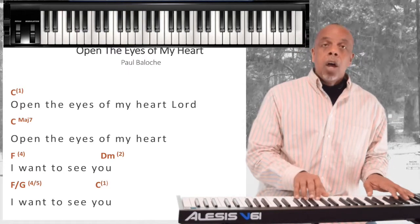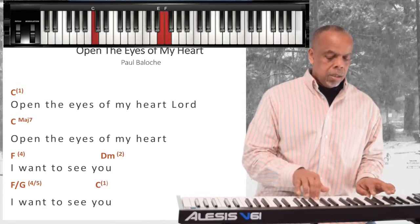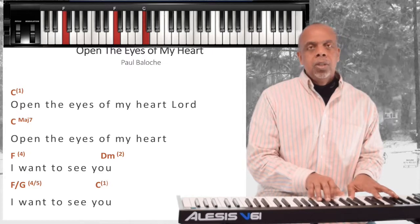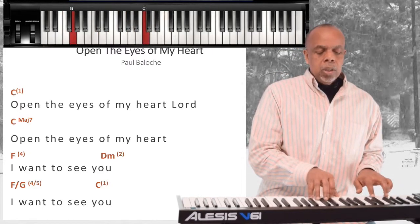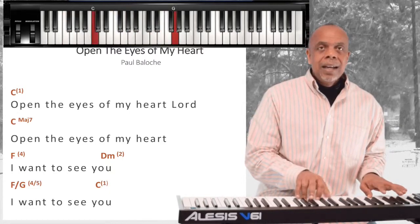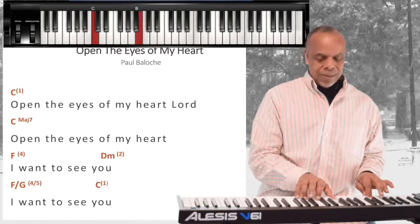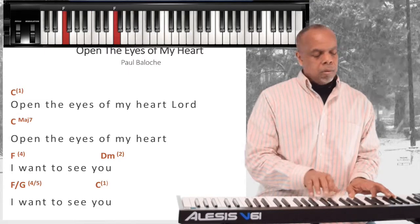Let's try it again. Open the eyes of my heart, Lord. Open the eyes of my heart. I wanna see you. I wanna see you. Got it? C major 7 to the 4. 2.